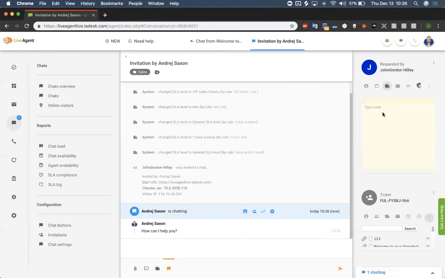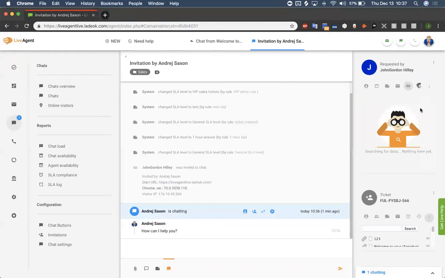Now, one other thing with the chat, I forgot to mention earlier, is you can actually see the pages your client is visiting in real time. If the customer switches pages, you're going to be able to see that here on the right. There's a page visitors section here that's going to load up the pages they visit. So if they switch pages, you'll be able to see which page they are on right now, and which pages they were on in the past as well. While you're chatting with them, you're going to know exactly which page they are on.